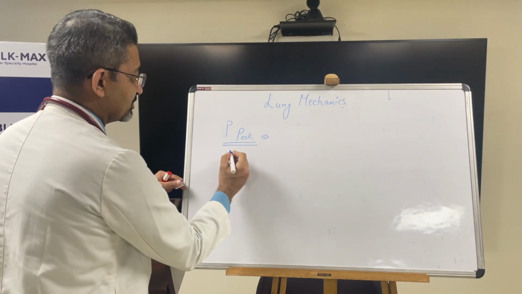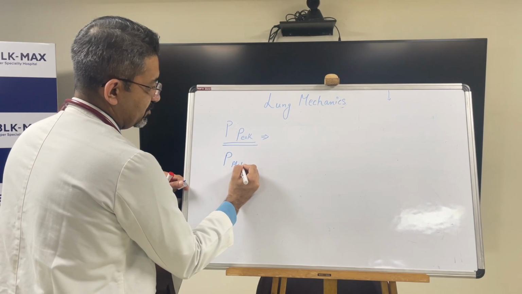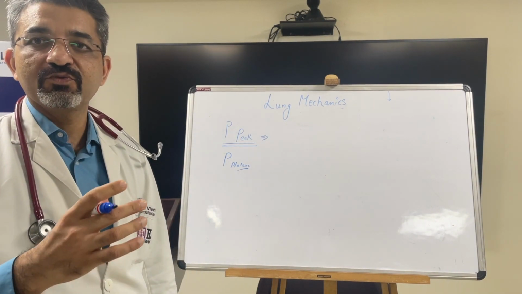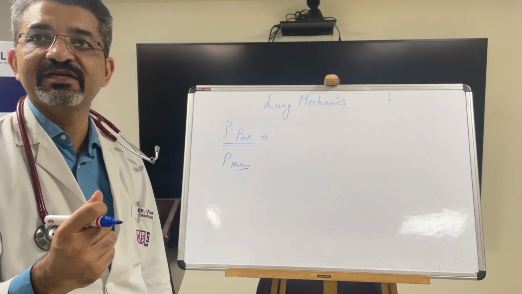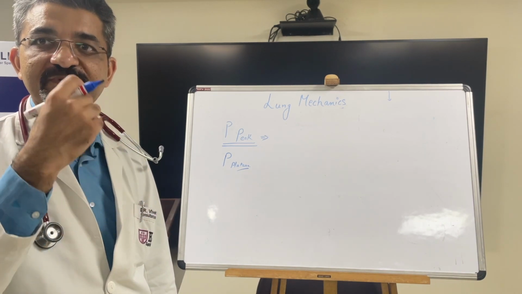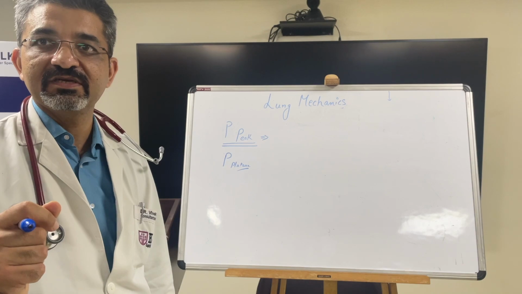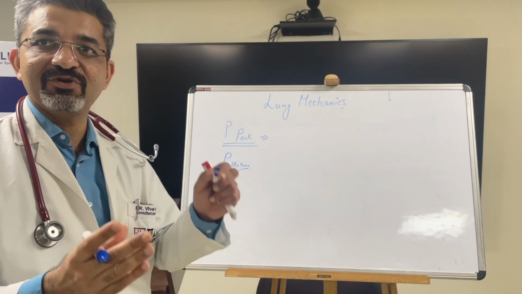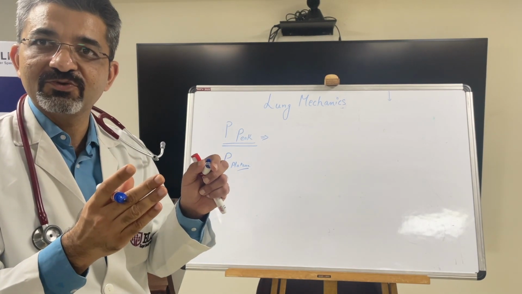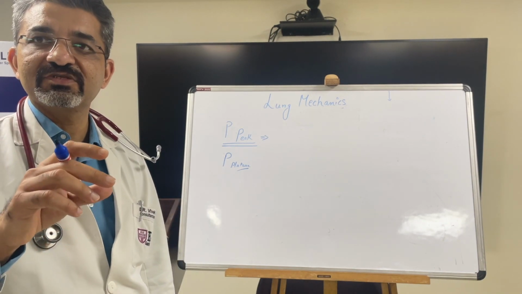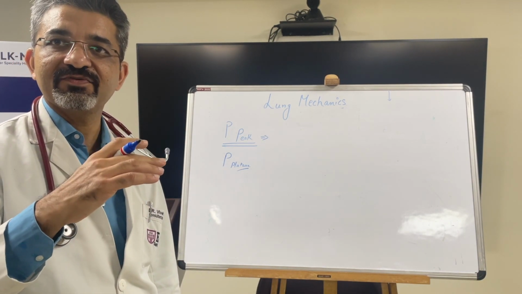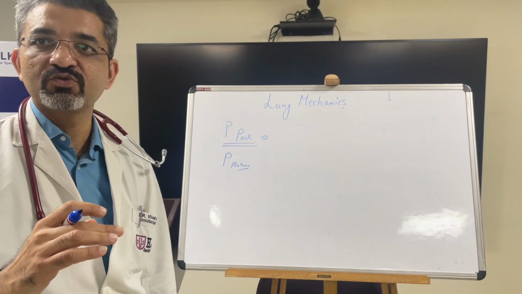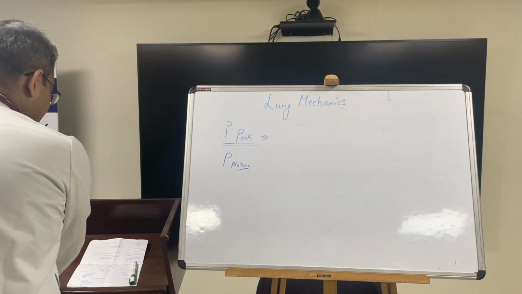And what is plateau pressure? At the end of inspiration, if you block the expiratory circuit of the ventilator, the respiration ceases, but there is a pressure gradient between the airway and alveoli. So air continues to move, and after a certain time there is an equalization of pressure in the airway and alveoli. That is known as plateau pressure. It becomes plateaued, there is no movement. We'll learn it with a graph.